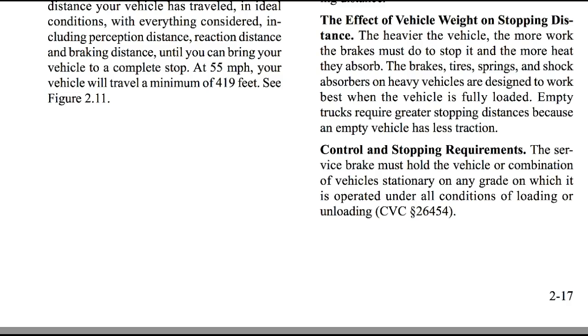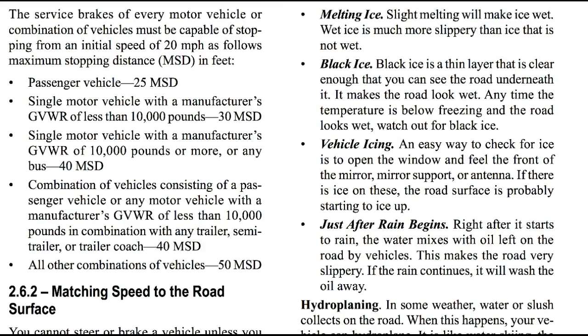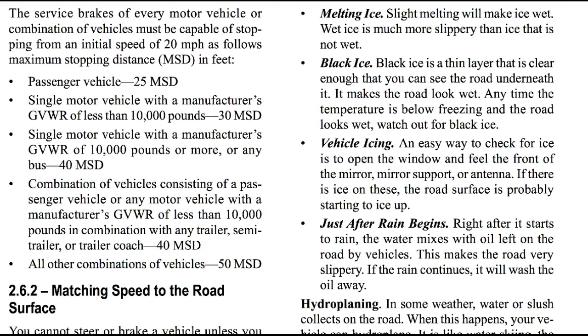Control and stopping requirements. The service brake must hold the vehicle or combination vehicle stationary on any grade on which it is operated under all conditions of loading or unloading. The service brakes of every motor vehicle or combination of vehicles must be capable of stopping from an initial speed of 20 miles per hour as follows, maximum stopping distance in feet. So a passenger vehicle has 25 feet MSD, or maximum stopping distance.